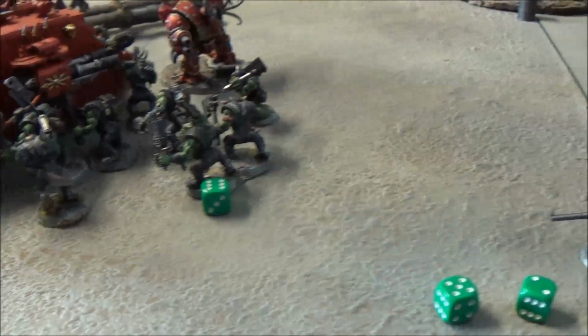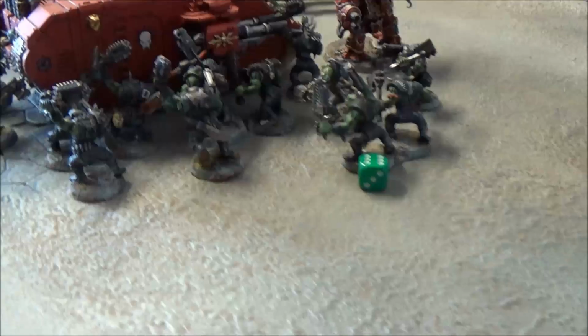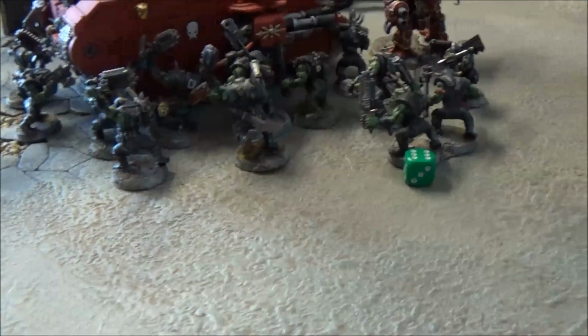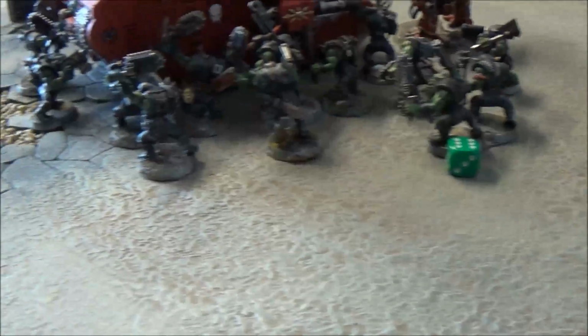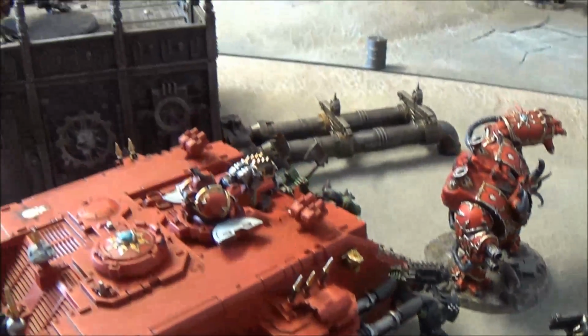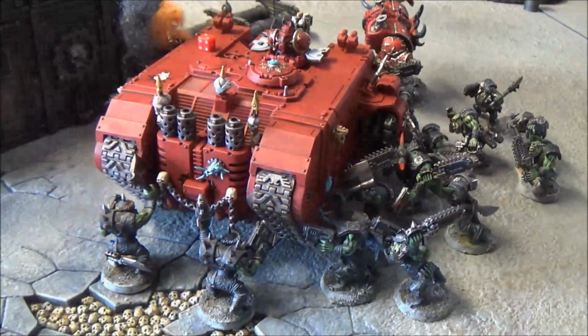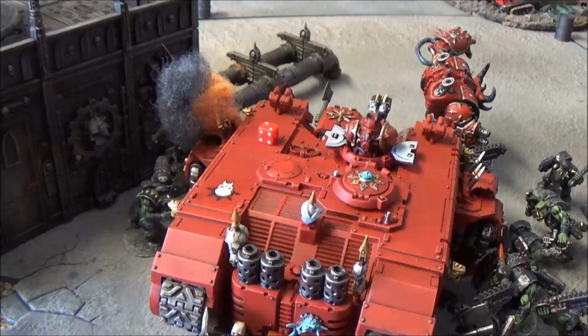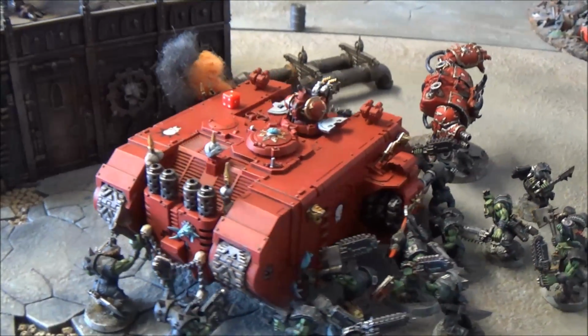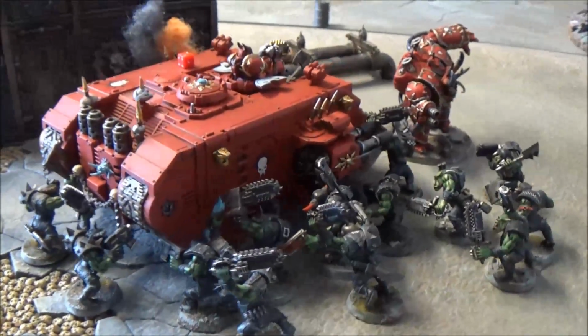Go on. There's a pen on a 6 and a glance. So we're going to see what the pen is. Oh, it fell off the table. 4 goes to 5. That's a weapon destroyed. It's not perfect for the one that we want, so we'll find out which weapon gets ripped off. So it's the left hand side las cannon that gets wrecked, and the Terminators inside are still on full ballistic skill because they've passed their leadership test.